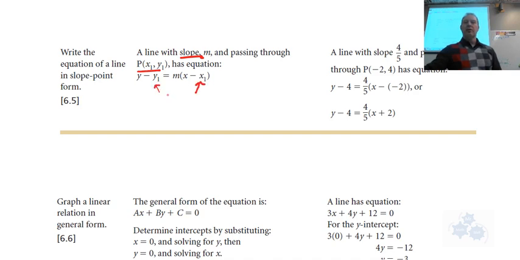Okay? And so here's the example. If we have a slope of 4/5, and we know that the line passes through this point, boom, you can make an equation for that. And you use the point slope form. So the slope goes in for m right here, and that's where you get the 4/5. The negative 2 goes in for x1, and that's why it's in here. And the 4 goes in for y1, and it goes right there.